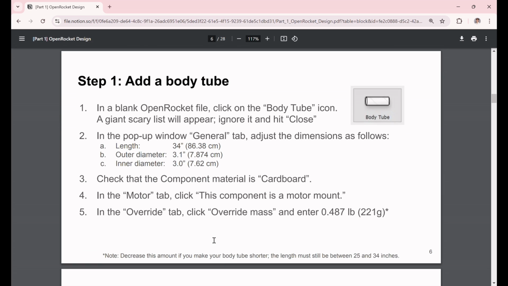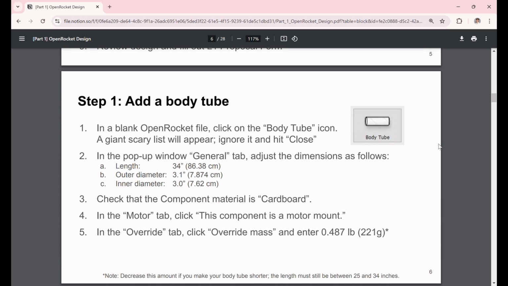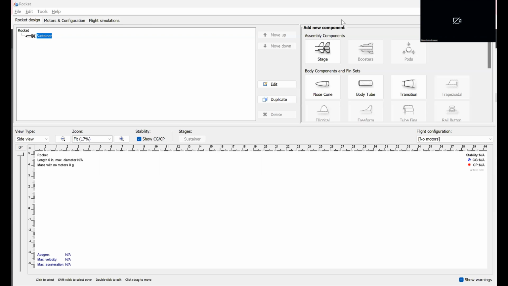So, first step here is to add a body tube. This is just in the Openrocket file so that we can get started. So I'll head over to Openrocket and show you guys how to do that. Now, over here, we have our options for where to add things in Openrocket.